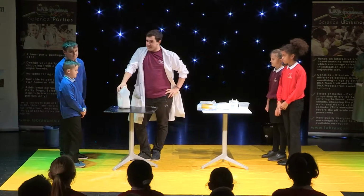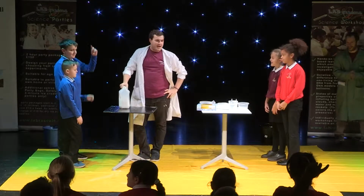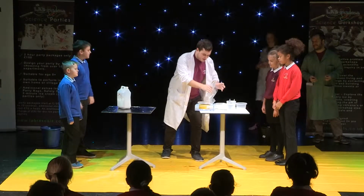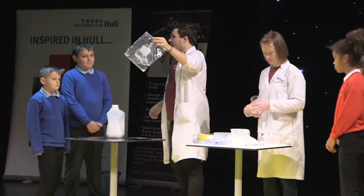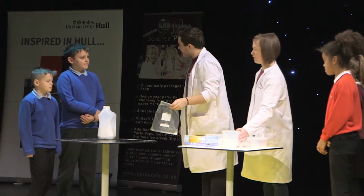Has anyone heard of that before? It's known in the corridors as PVA glue. Have you all heard of it now? Fantastic. That's what the PVA stands for. And then we're going to be using something called borax. So borax is a chemical, and that chemical is going to bind the PVA glue together, and that's how we're going to make the slime.